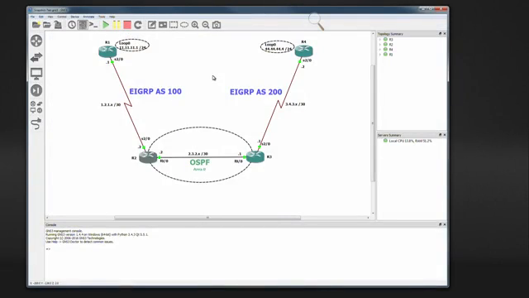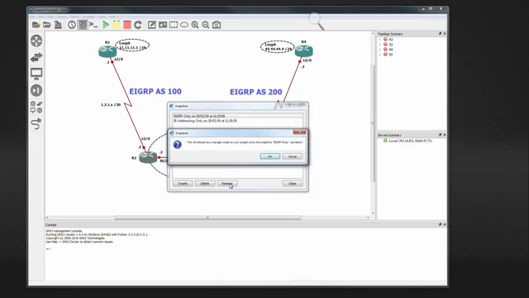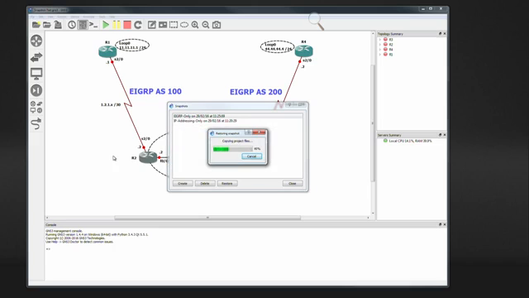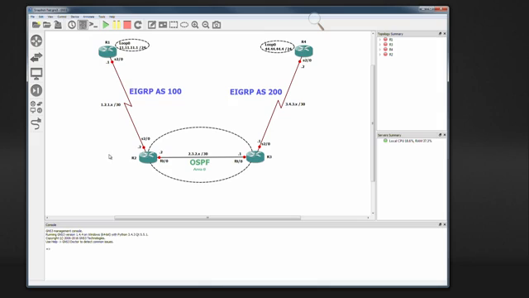And now I say, okay, well, what I'd like to do now is move forward in time. I want to go forward in time to when I created the snapshot when my EIGRP was up and functional. Okay, click stop. Stop everything. Go to the snapshot button again. Select the snapshot that you previously created and restore. Once again, you get the warning. All right, everything should be back, so now let's start everything up again.